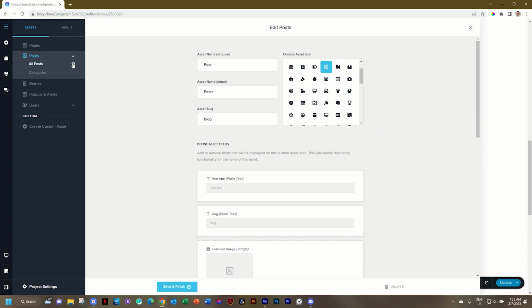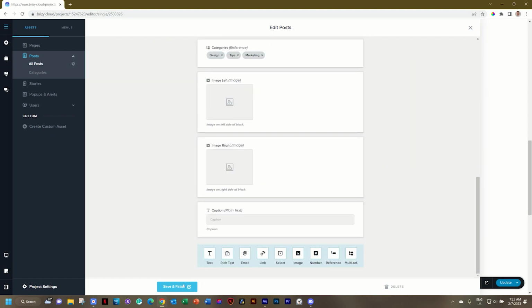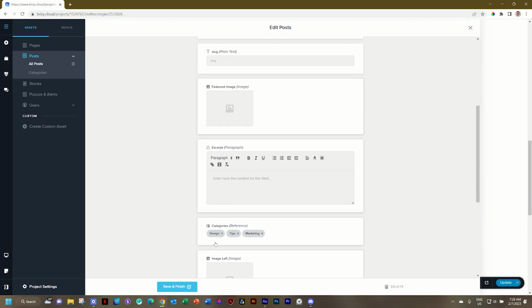And to have a quick look at the rest of the fields, so you have an idea of the kind of data you can bring in, we have text, then we have rich text. And the rich text is used here with the excerpt. Now with the rich text editor, you can already style out the text. You can put in bullets there. You can change colors. However, we are going to recommend that you don't use this for full content on your page. If you have small parts, go ahead, do that. But be careful, it gets a little bit tricky at some points.